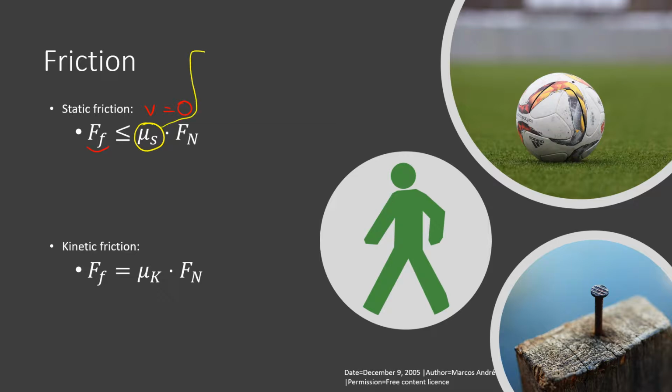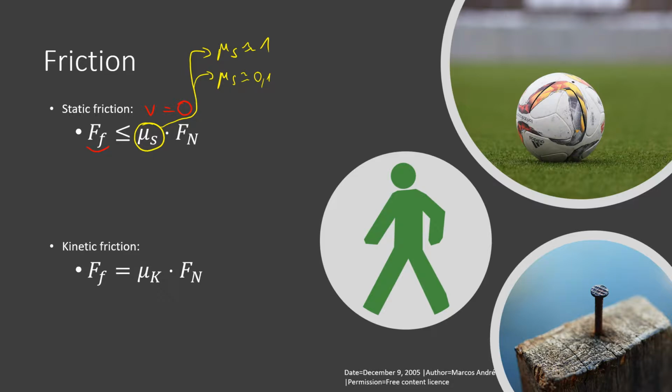Imagine a rubber tire on a road. This is very difficult to make slip, so in this case, typically the coefficient of static friction is around 1. It could be a little bit higher than 1 even. In a case where it's very easy to make something slip, for example your feet on ice, you would have a μs which is more around 0.1 or even lower than that, but it can't go lower than 0.